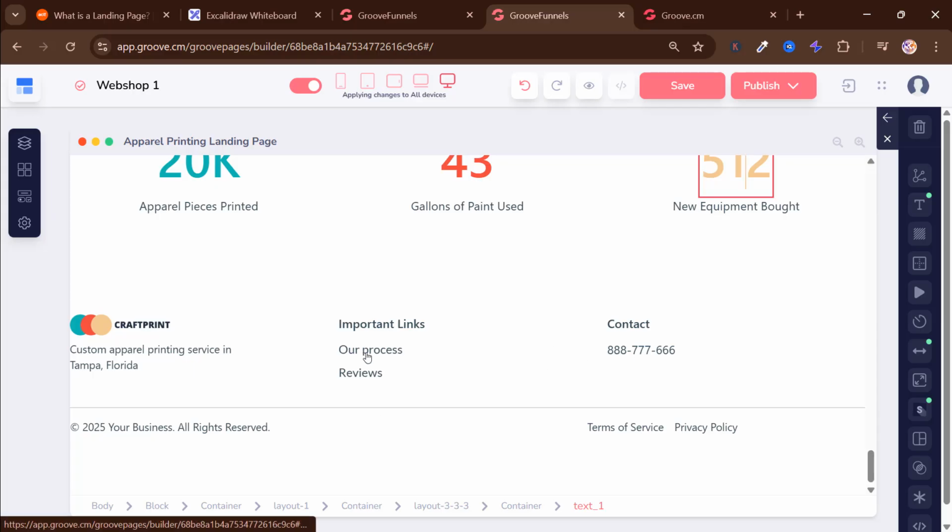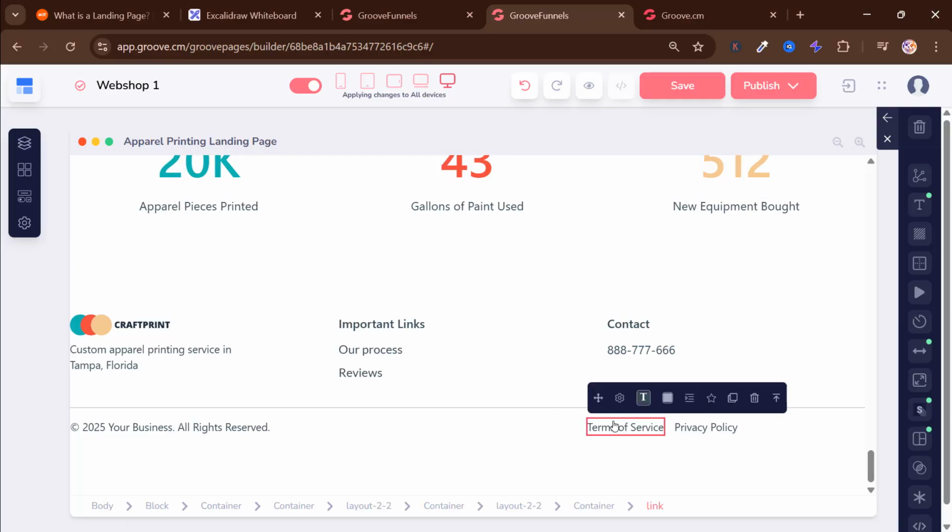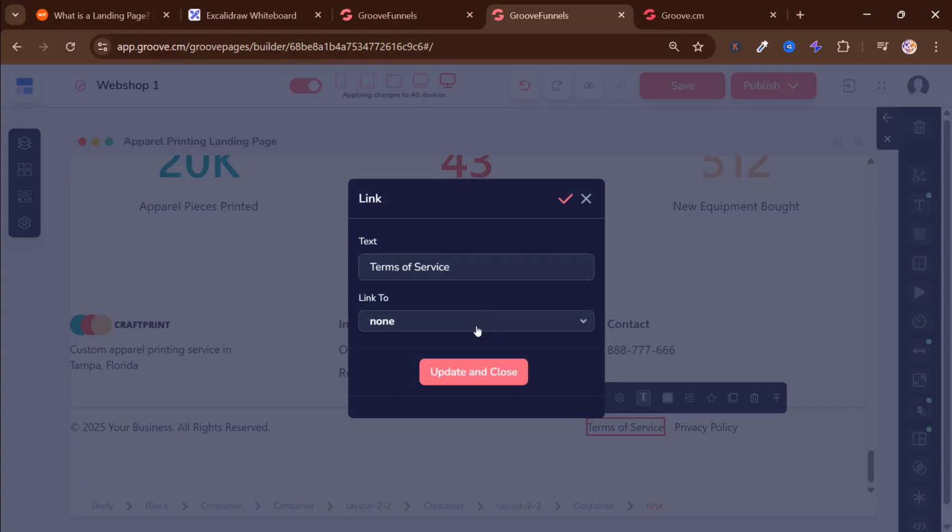You can also put in links, like I said before with the image. Let's say that you, for example, have a terms of service, a legal page on your website. Then you can go in here and click on the gear icon, and then you can link to an external URL if you have that, or it can also be a page on this groove.cm.